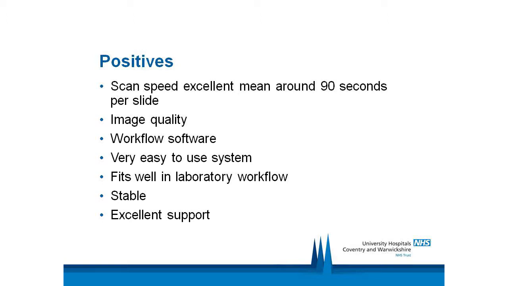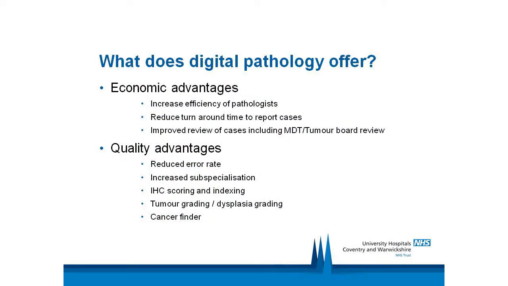Okay, so let's just move on then, having demonstrated really that this system is as good, or very nearly as good as a light microscope. The question remains really is why would you digitize? What advantages does it offer? Bearing in mind, of course, that you're introducing something which is going to cost you quite a bit of money. And really they form into two groups, the economic advantages and the quality advantages.